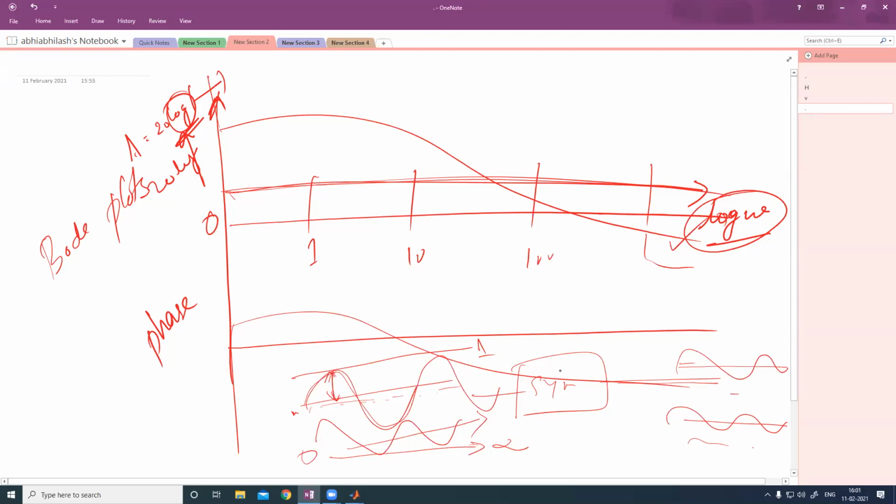This is exactly what you did in your analog electronic circuits. The same thing is there in control systems. That is called the Bode plot. You plot the phase also, and there is a meaning for the phase also. You will study these things after time response analysis.